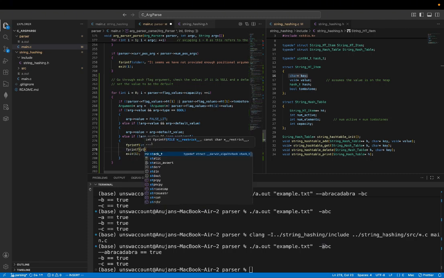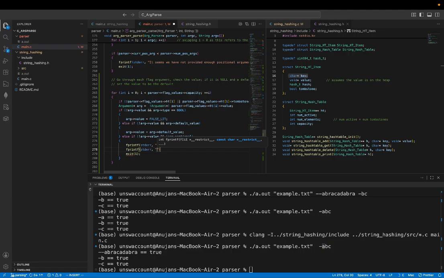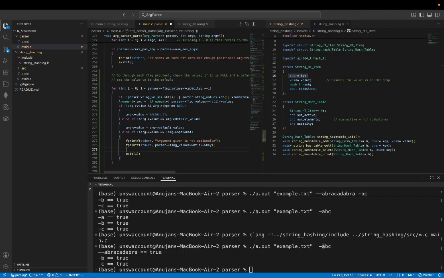Fprintf, parser flag values ht I key. Give a tab maybe. Yeah. So if you don't give a value, there's no default, and it wasn't set to optional, then you're in trouble.